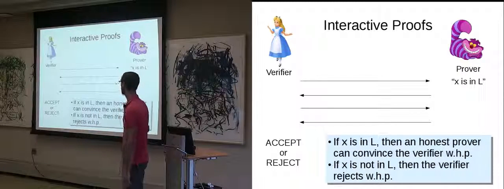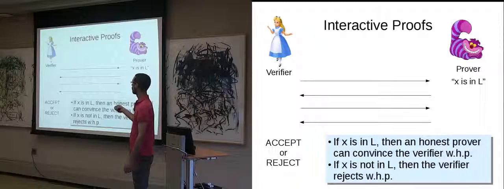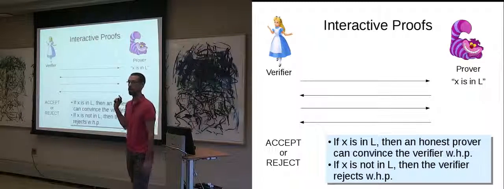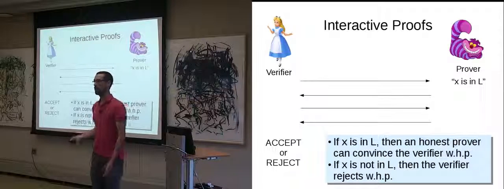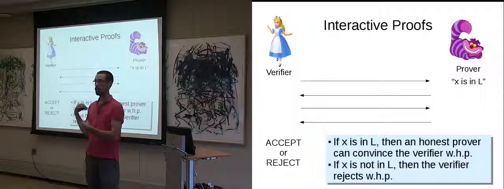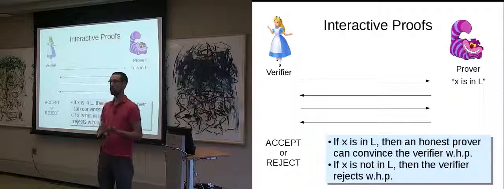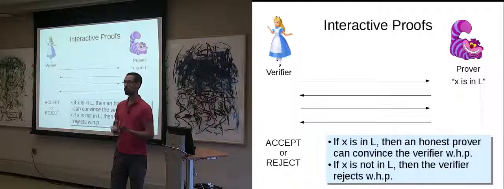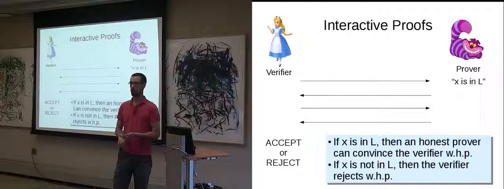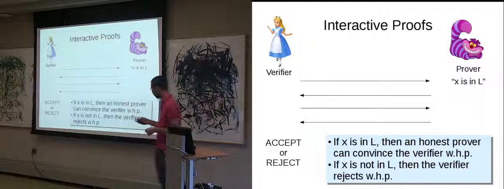So the idea here is that we have some kind of normal classical computer here and some kind of normal quantum computer here, and we want to decide what kinds of languages we can decide using this type of setup. So for what languages does there exist an interactive proof where we have a quantum polynomial time prover?